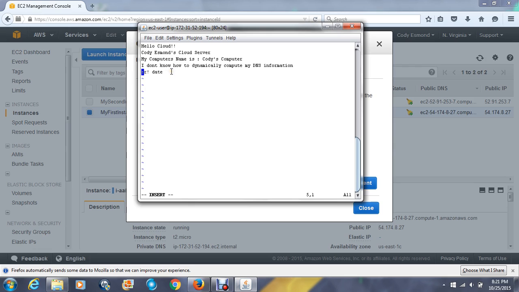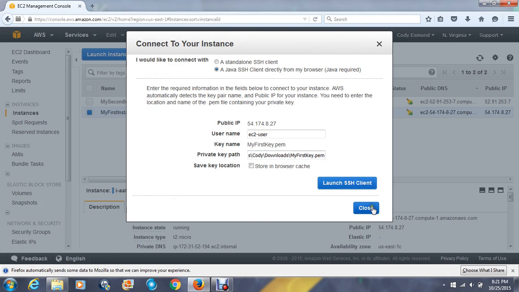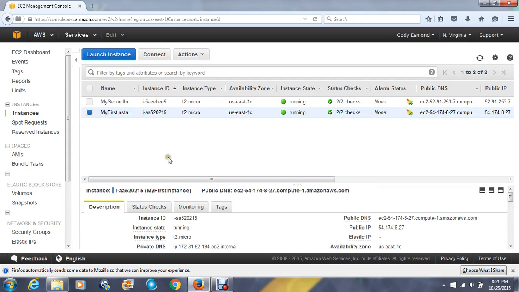That way it is perfectly within, there we go. That way it has a perfect timestamp within that, so I can go ahead and escape out of that and save my work, :W, exit out of here, disconnect, and then I could just close this and it won't change anything.